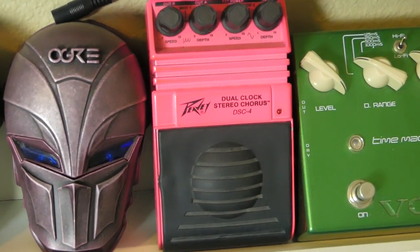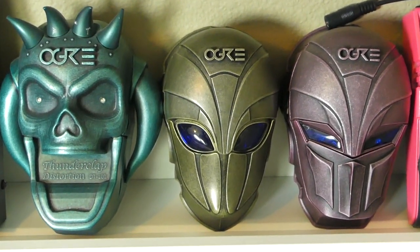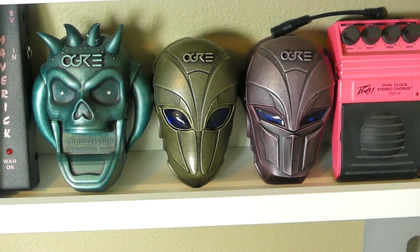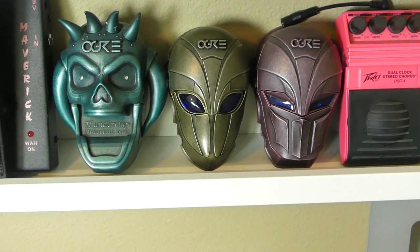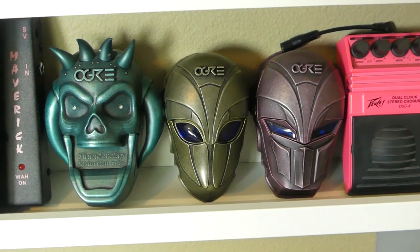PV dual clock stereo chorus, great little chorus pedal. That there's my collection of Ogre pedals. They're gimmicky as hell looking, obviously, which was their attraction, but they all sound pretty good, and they're built really, really well. I've done videos on all three of those if you want to check them out.